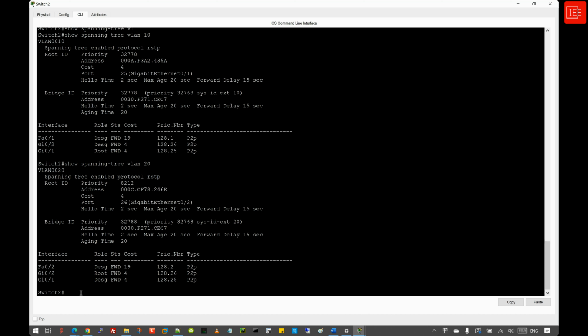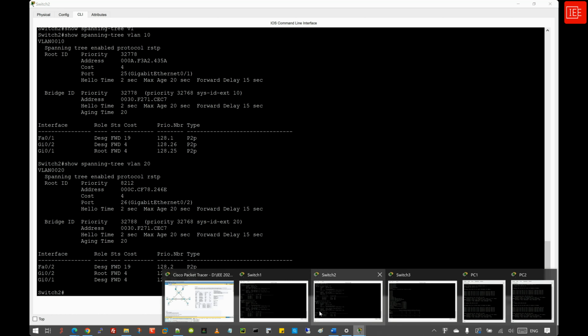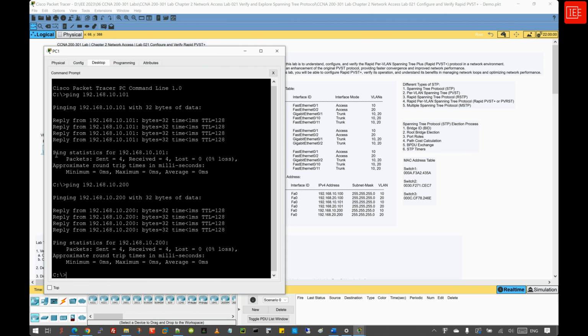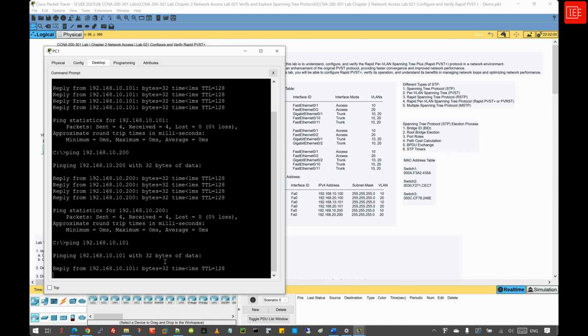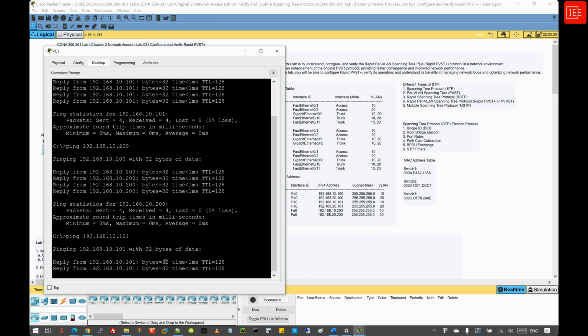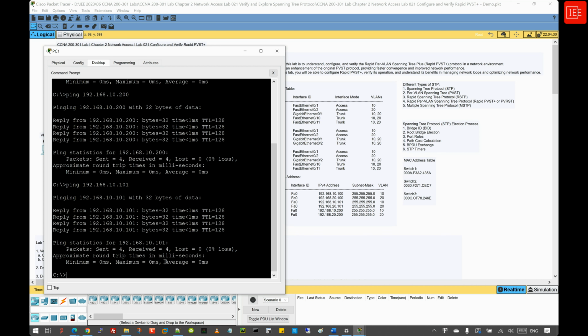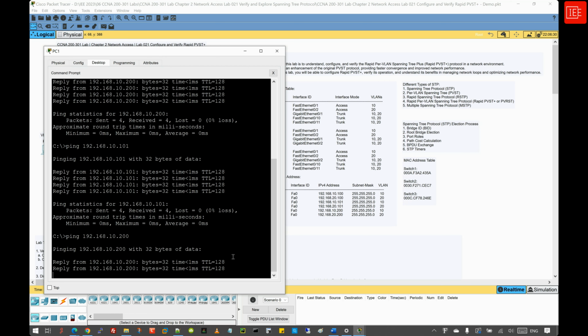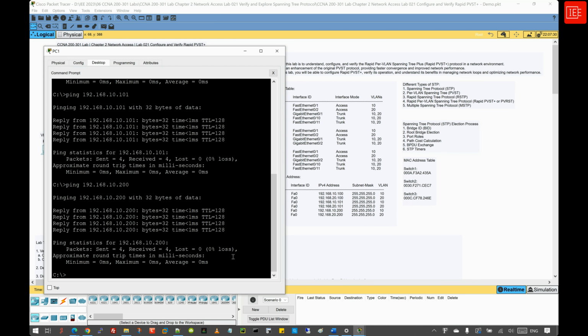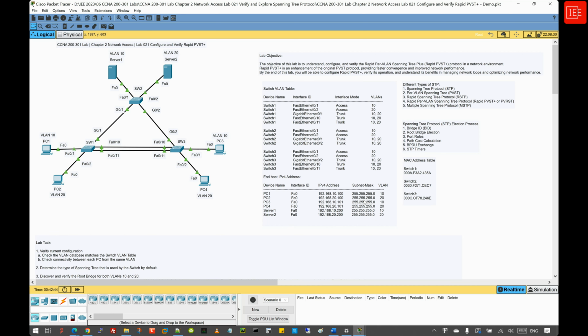Okay, so with that being said, let's go back to our topology and go back to PC1 and reinitiate the same command. And we still have connectivity. Let's do the same thing for server 1. And there is also connectivity there.